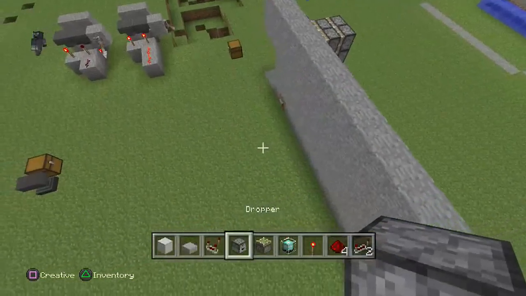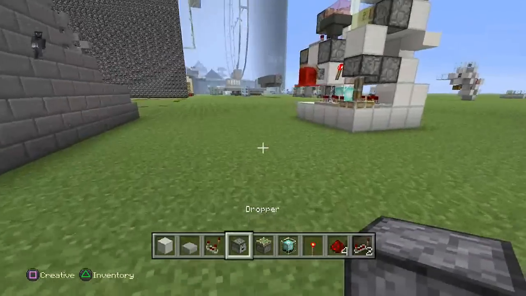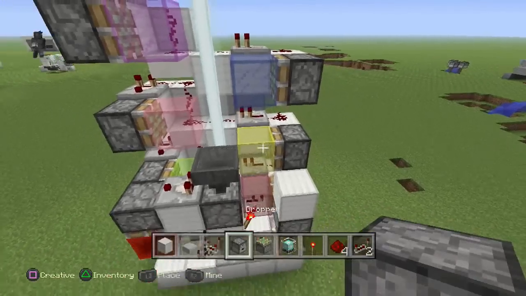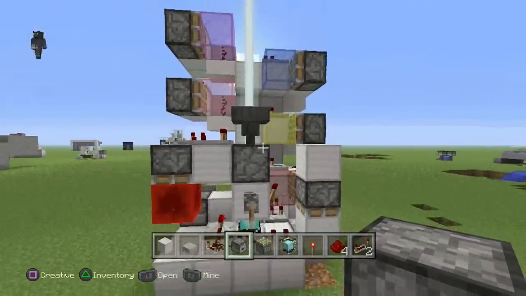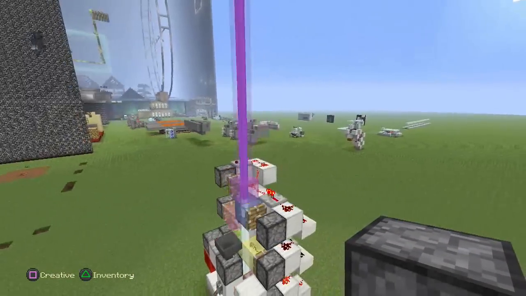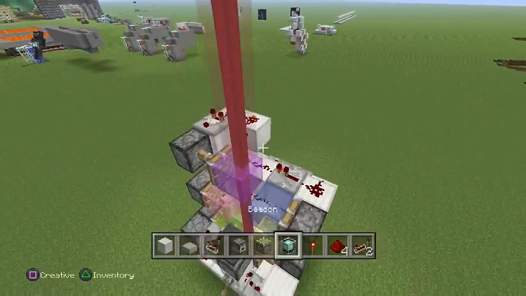So the one thing that I can say in anticipation of this, I went and made this before we even had stained glass. And then I went and put the stained glass in as soon as I got the update, like 10 minutes ago. And here you go, guys, rainbow beacon. And there you go. Looks good to me. So this is a little more complicated of a tutorial.